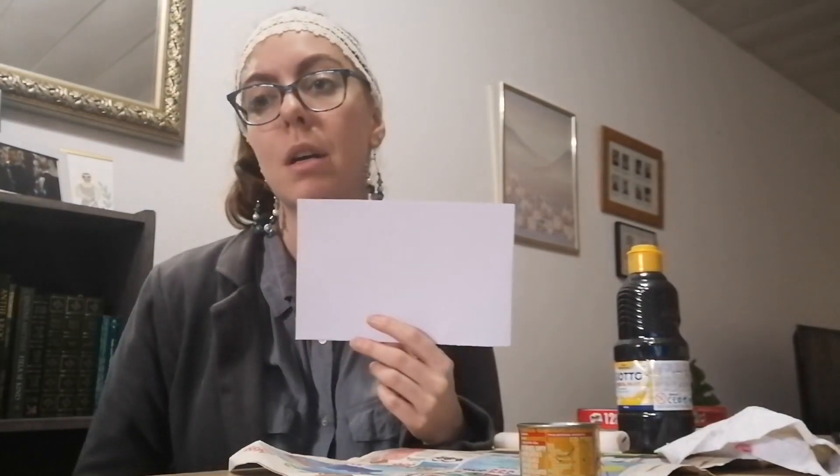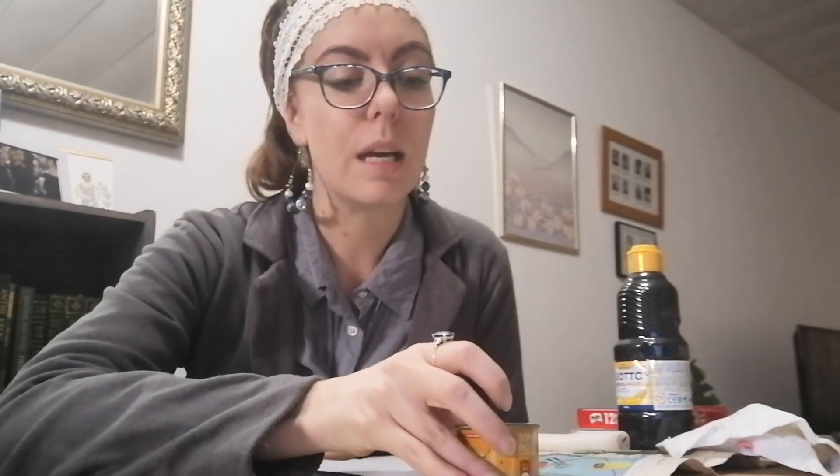Get any piece of paper. This piece of paper I have came with a watercolor paint set — I like to use this paper specifically because it works well with paint, but you can use any paper you want. Then you need water — I just used a small container, cleaned it, and put some fresh water in there so I can wet my paintbrush. Please make sure your paintbrush is clean before you start.